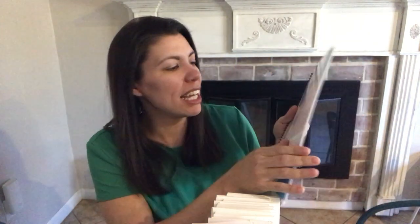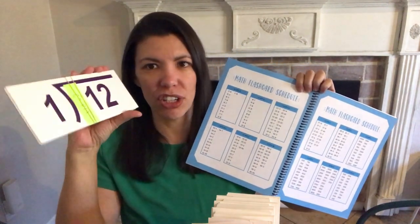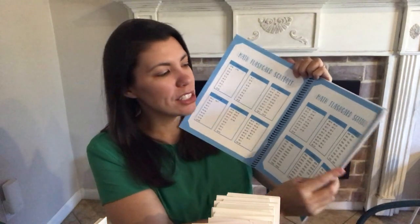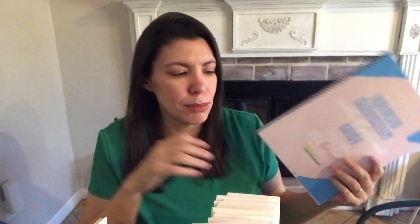After that comes memorizing all the math flashcards. This is the RC set that I love — it's all ready-made for you, you can just order it. The system I have in place is my own system that you can purchase. It has all the little chunks of the flashcards in bite-sized pieces, how to organize them, and there's a planner in the back where you can keep track of where they're at. It's a really handy tool for the RC math flashcards.